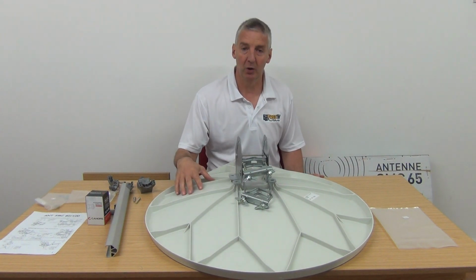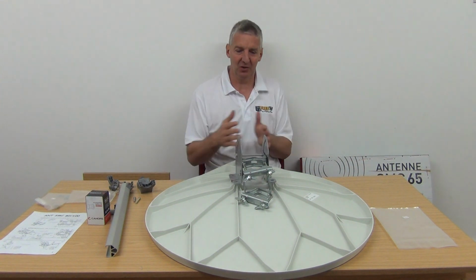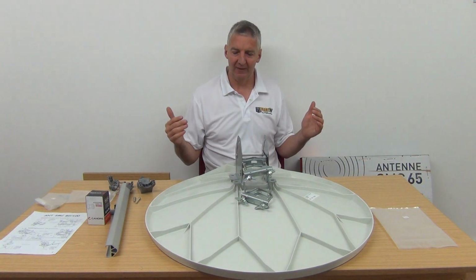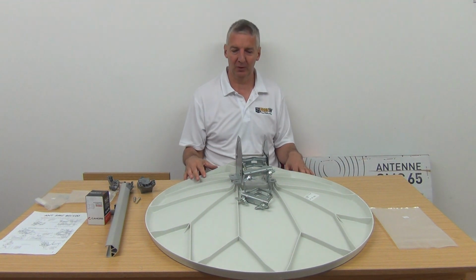So something like this, why would you go for it? Well, the first big disadvantage I'm going to list is that these dishes are a lot more expensive than standard dishes. The other disadvantage is they're actually quite heavy. So in terms of handling, putting them up and all the rest of it, I find them quite cumbersome to a certain extent.